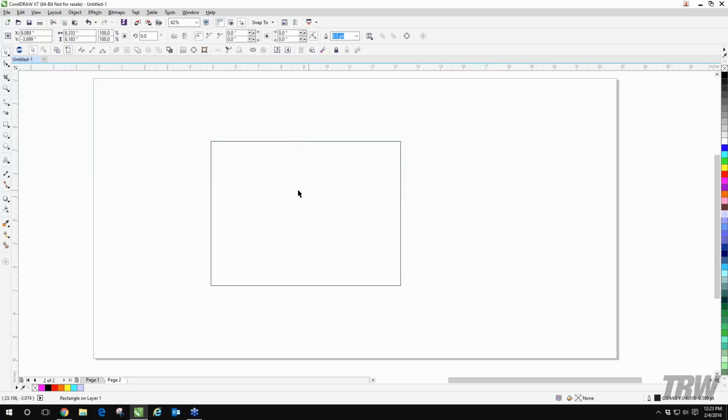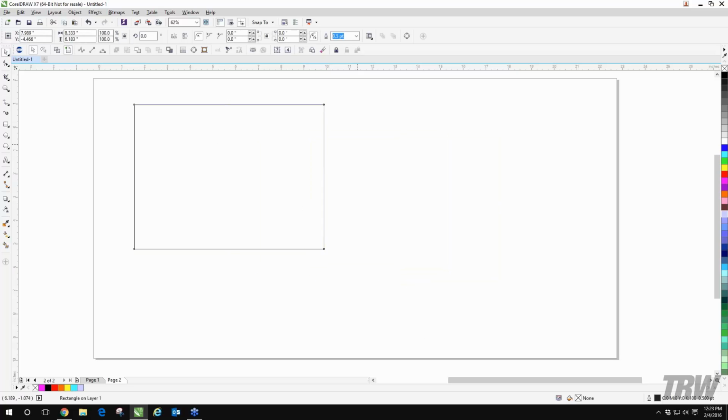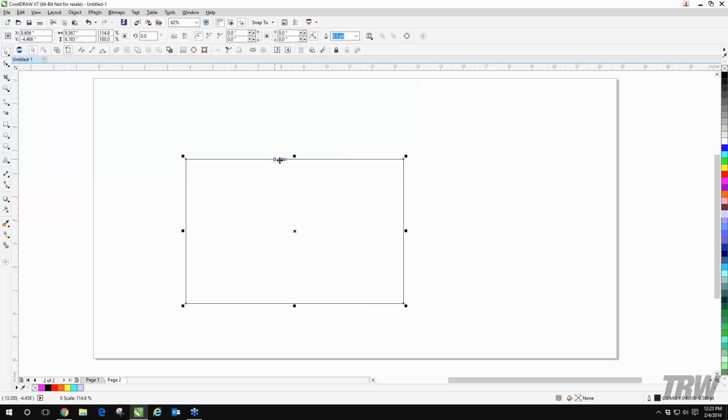So I have my square, or my rectangle. When I select once, I just have it, I can move it, I can change the size of it. But when I click twice, I get these edits. So I can rotate by just grabbing the corner and spinning it.